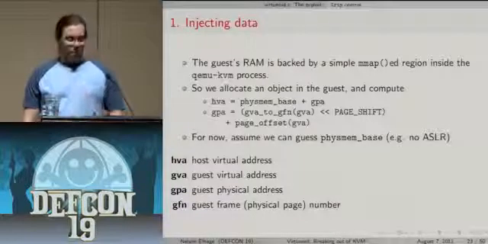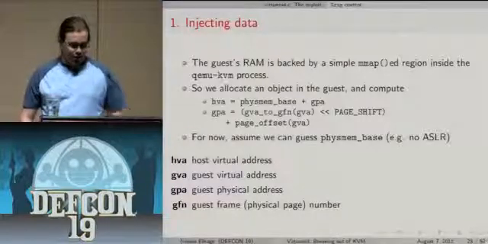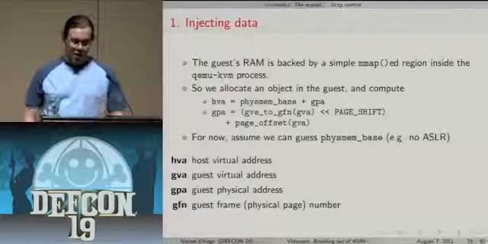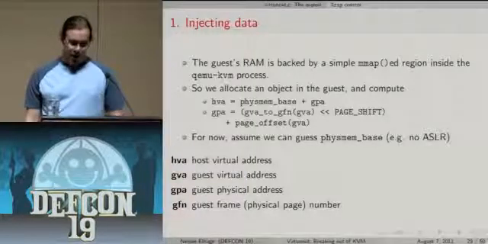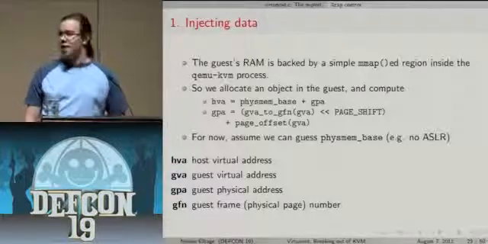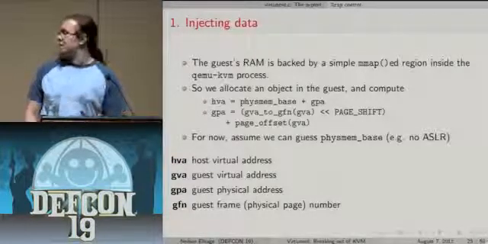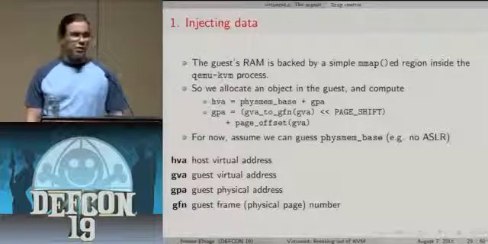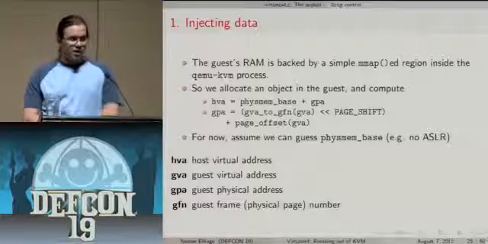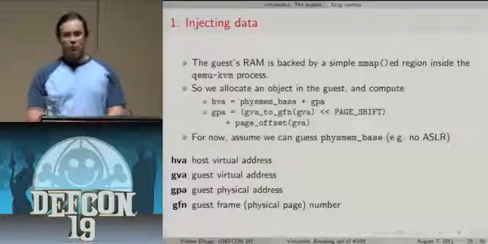So that's step one: injecting data at a controlled address, which is actually totally easy when you're attacking a virtual machine. And this is true, I believe, in basically all current virtual machines; they do this or something similar. So this is not totally unique to KVM, although this is the first exploit I'm aware of that's talked about this technique. The second technique is forcing allocations inside the QEMU KVM process.